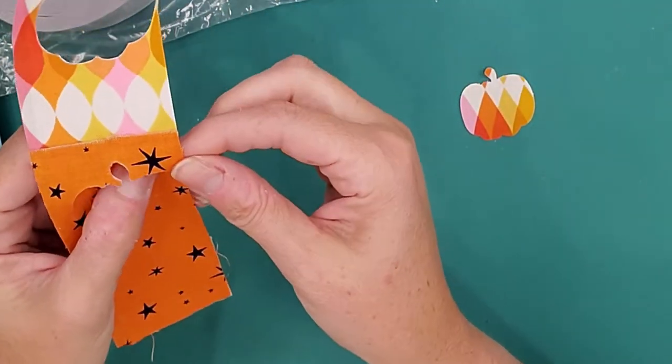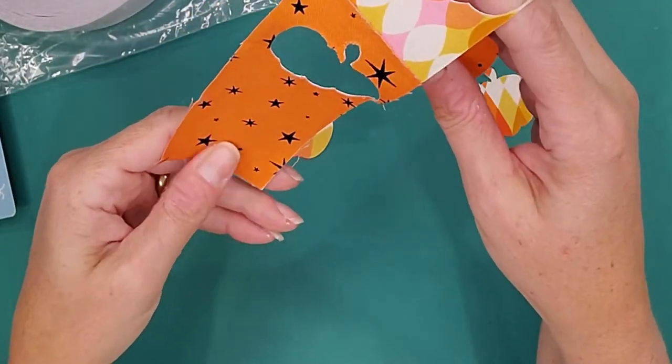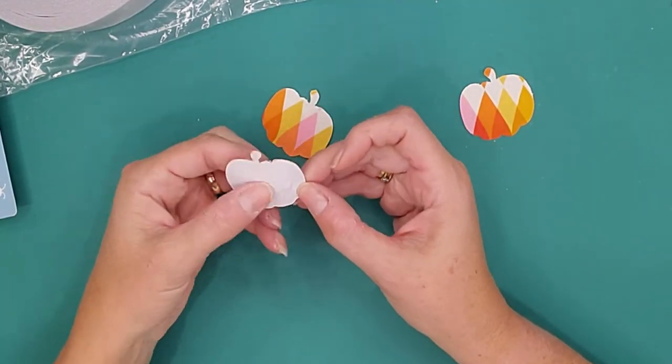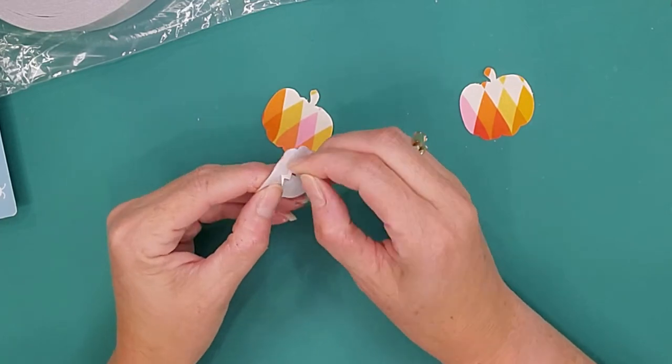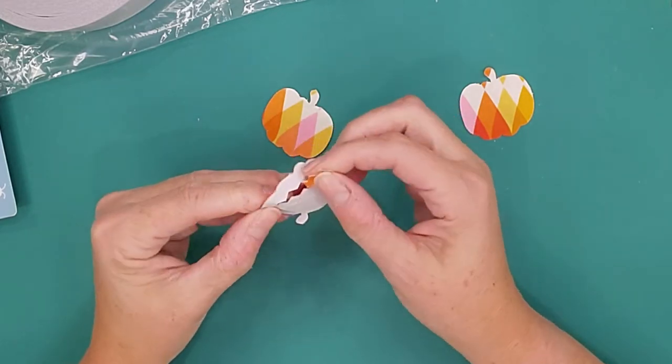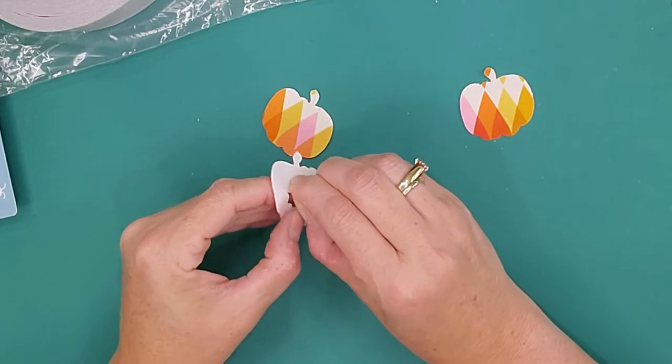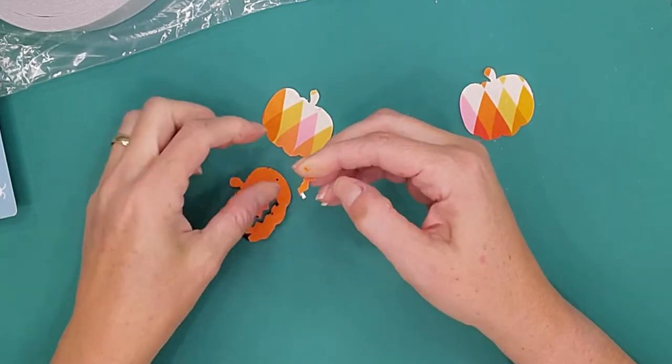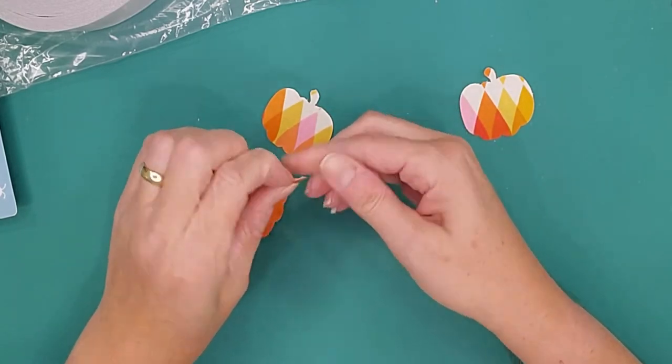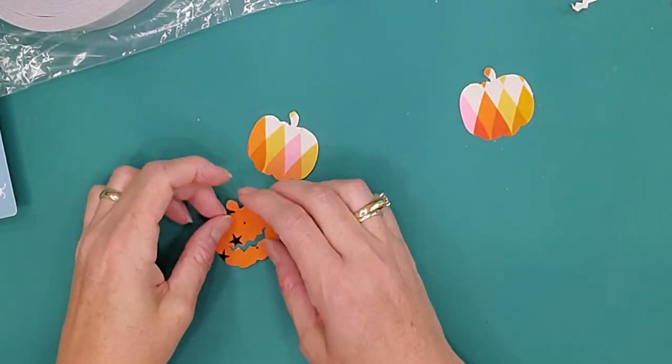Now this bottom pumpkin, the orange with the stars, this is the one where we had the face on it. That was kind of a test to see how that did. And it actually did really well. But oddly enough the top of the pumpkin had just a little bit of trouble. On all of these three pumpkins, that stem where it kind of cuts in works, it's okay. But I went ahead and I sliced off that stem and welded on a new stem from another pumpkin. And I think that it works better. It cuts a little cleaner without the little threads.